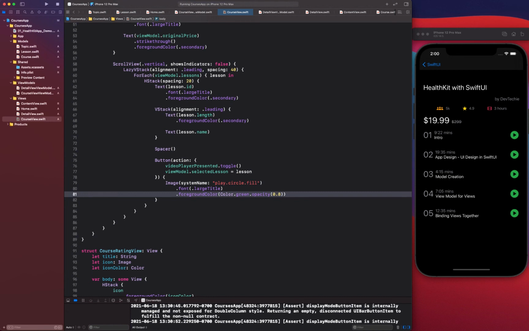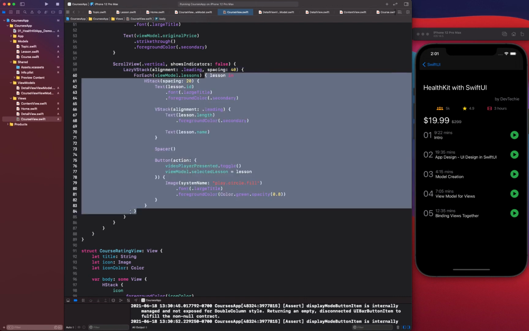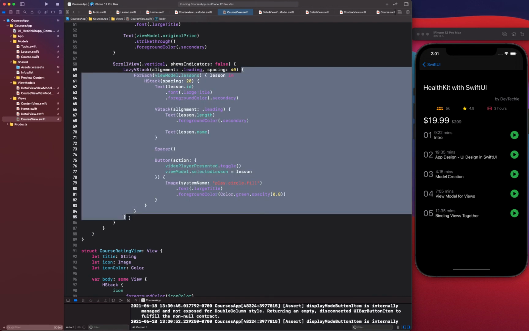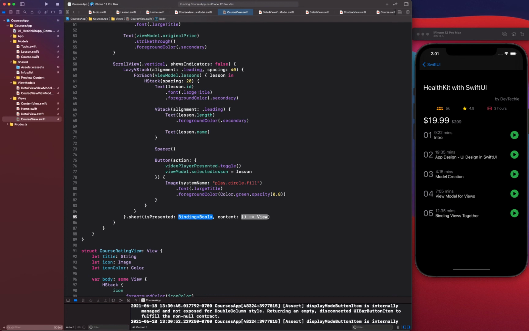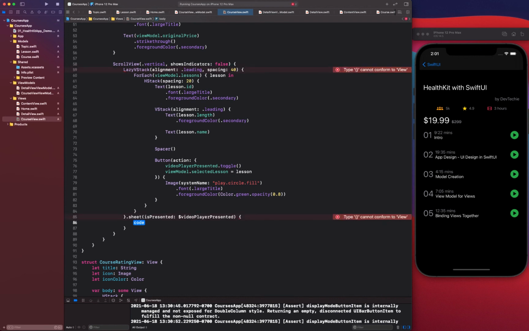Now we're going to go to the level where we are closing our LazyVStack. So let's see where we are closing our LazyVStack right there, and we can add a sheet here, and sheet is going to have isPresented. So isPresented is going to be videoPlayerPresented, and for the trailing closure, this is where we are going to present our video view.